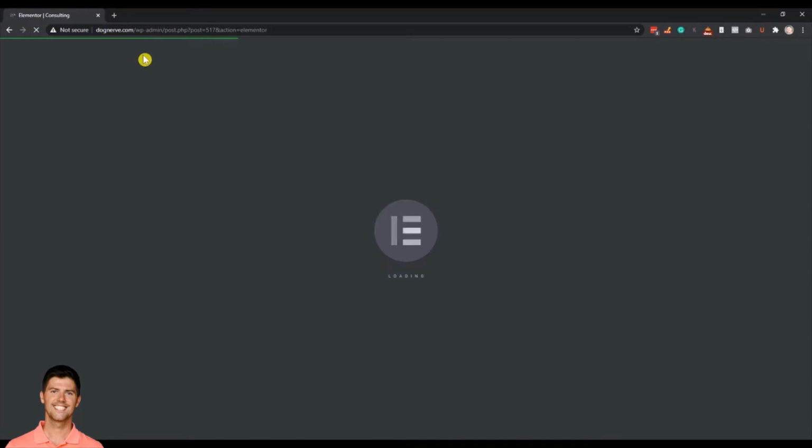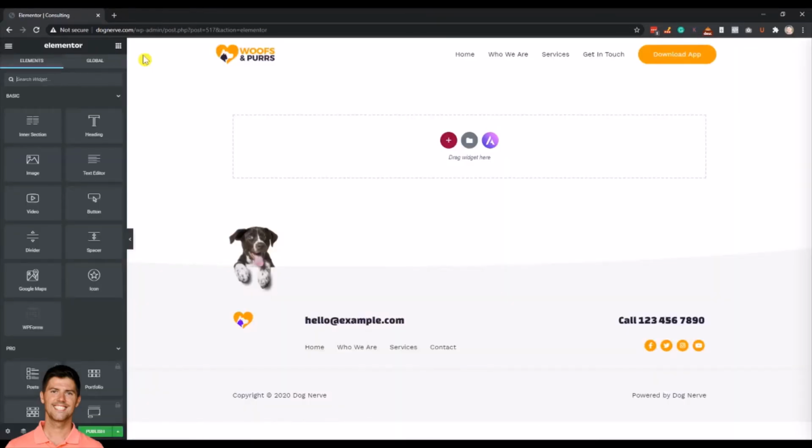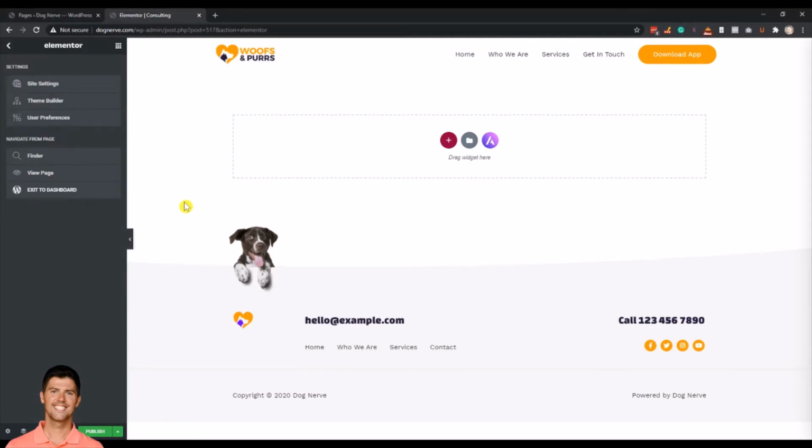And this is going to pull up, take a second, and here we are. So as you can see, we have our header here, we have our footer here, because remember we use Elementor header, footer, and blocks to update these. So I can't actually edit this from this page, but within here is the start of our new static page. And remember, this doesn't have to be a super fancy page or anything. It's a consulting offer. We can just basically let our audience know that we have this as an offering, and it may even replace one of these pages or both, depending on what we feel like doing with our site.